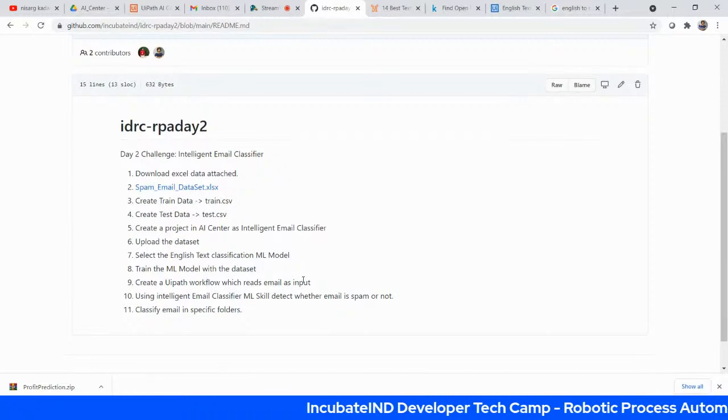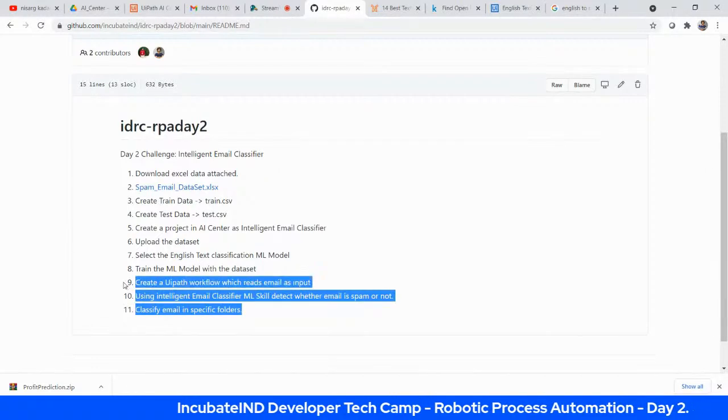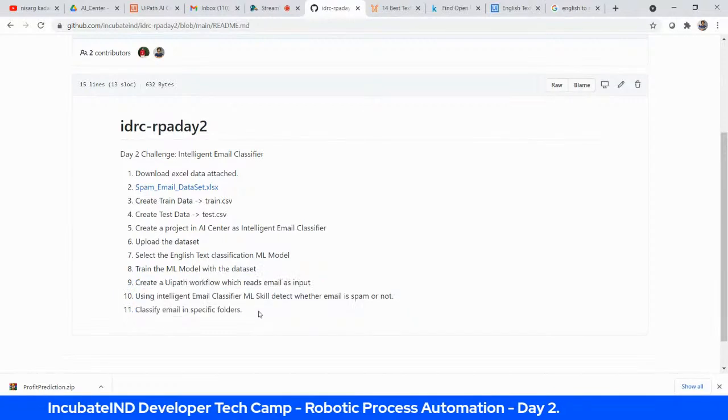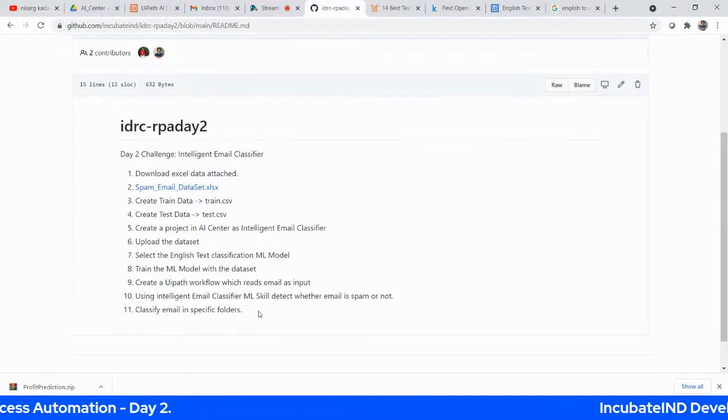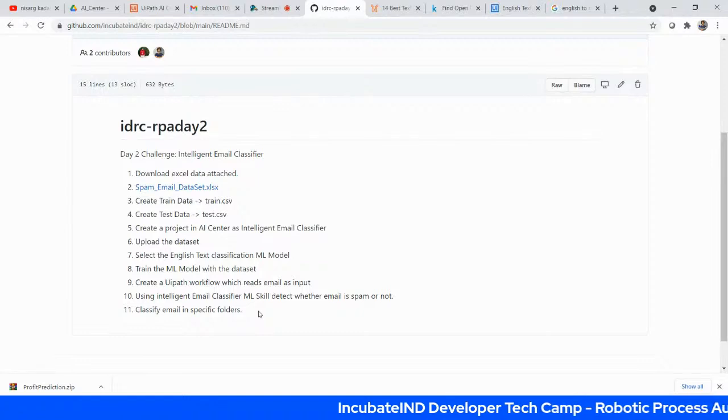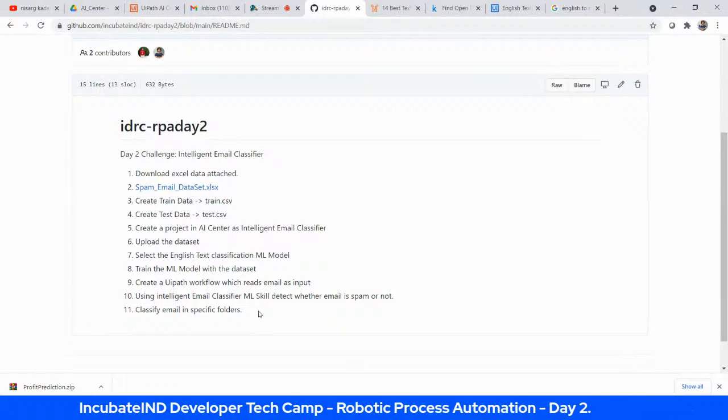Now, the workflow that you will have to create within these last three points, we have just now created and seen for the language detection model. Similarly, you have to create this for the email spam detection model, whether the email is spam or not. I hope this use case is a little bit trickier and you will love it, how to build it.